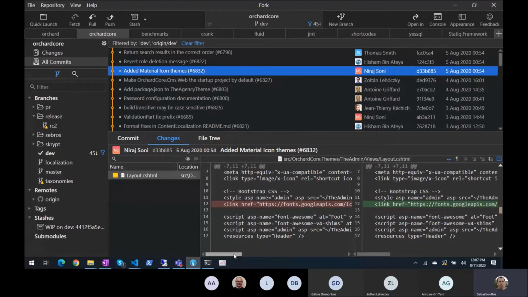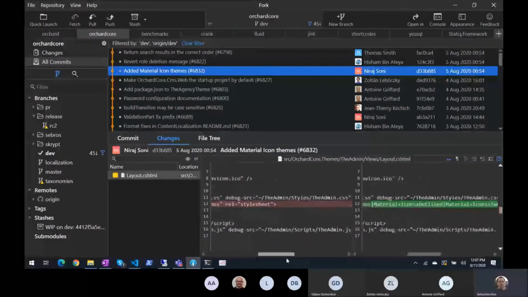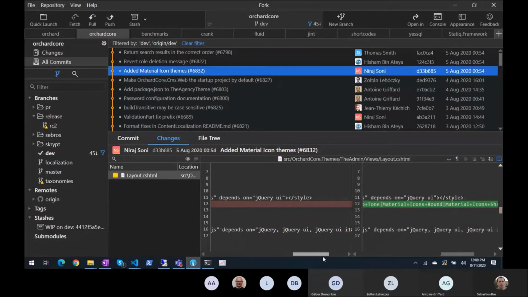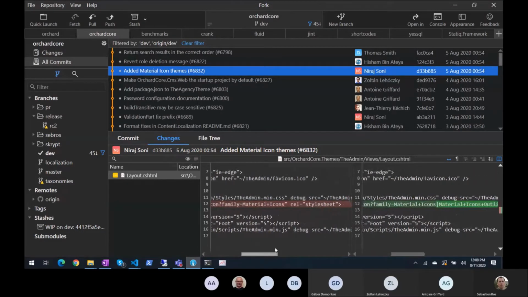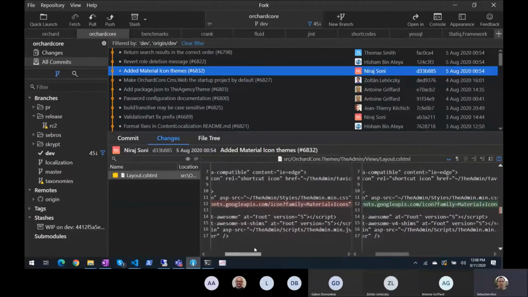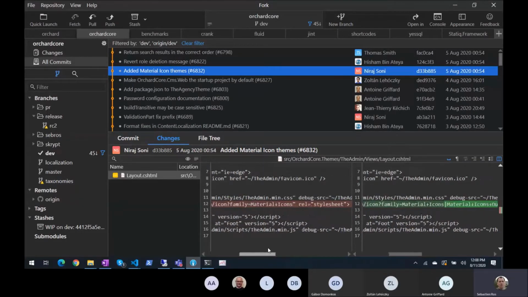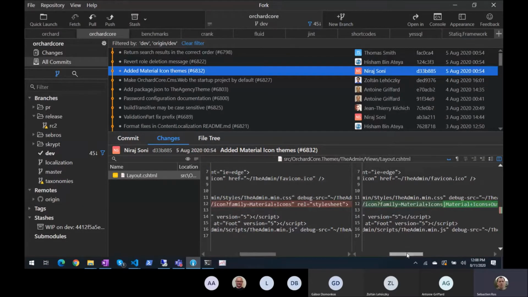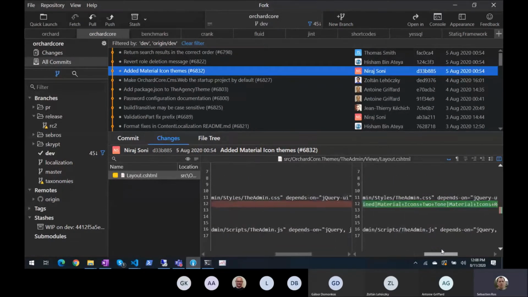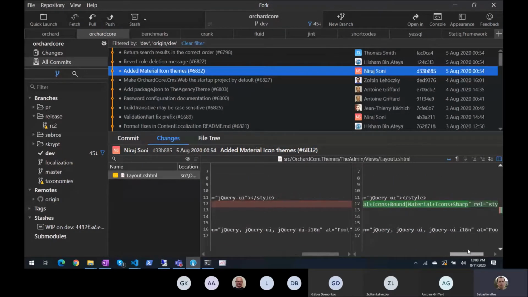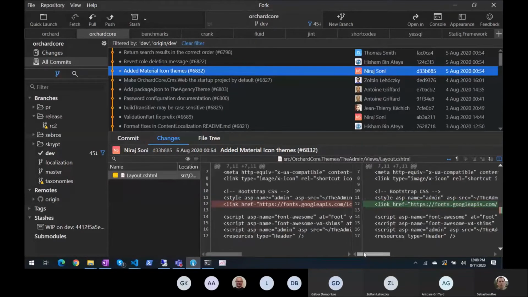Material icon themes. What is that? What is this syntax? Family equals and a pipe in the URL. So they have a custom format: material icons, outline, two-tone. What file is that?